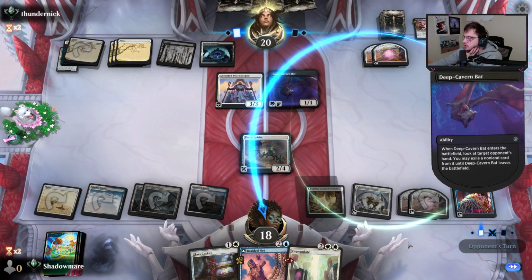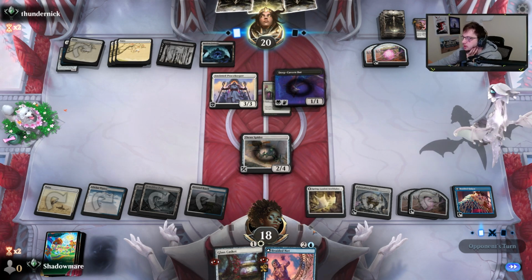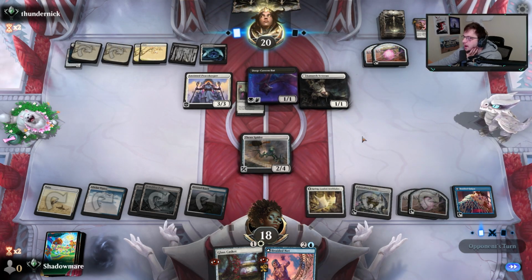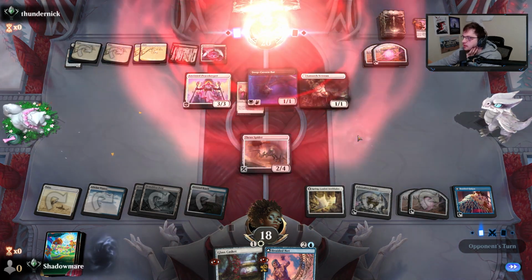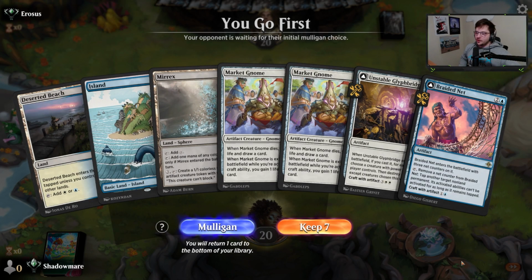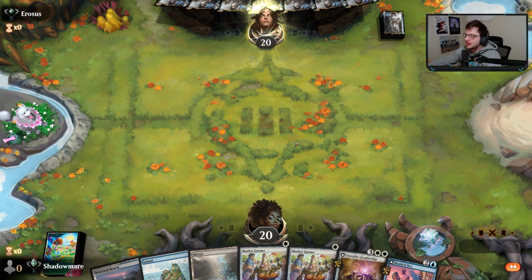Huh? What would you like? The hand is good. Populate, of course. Glass Casket can now take the Cavern Bat if we wanted it to. I don't think we have to worry about Farewell. Okay, they give up. Sure. We go first, and we have the cute little boy ready to go. Look at him. I love this guy.